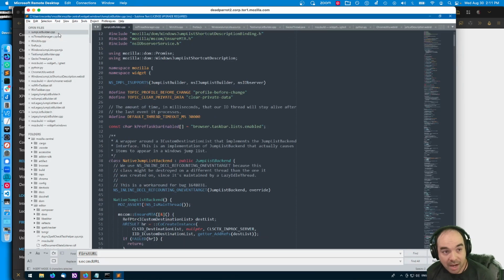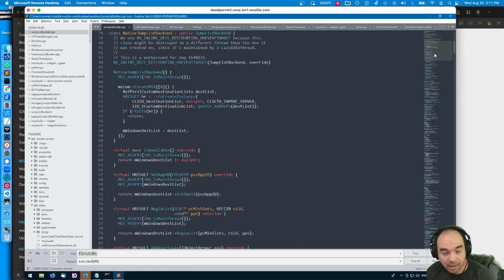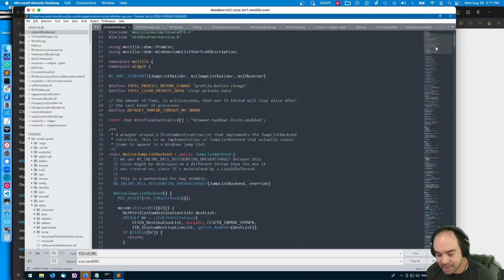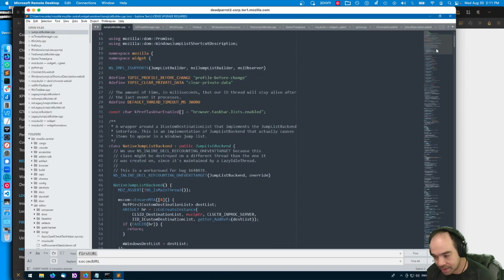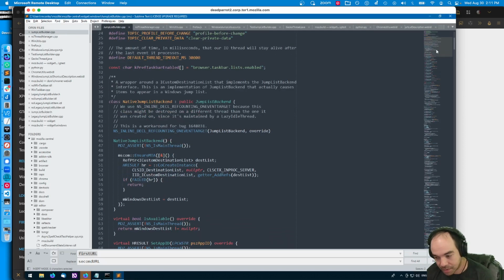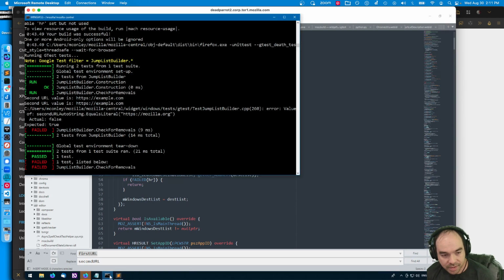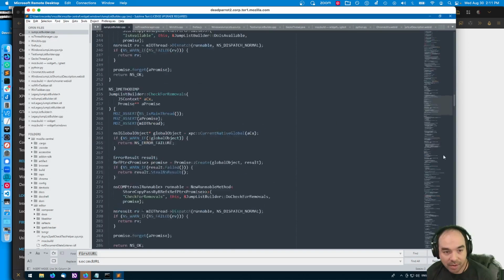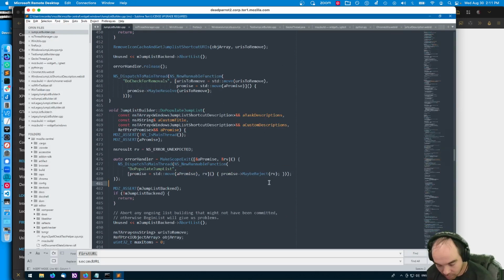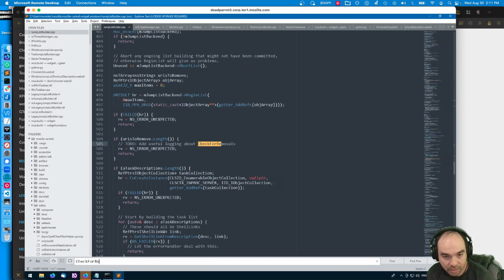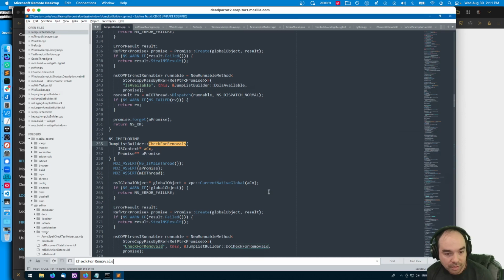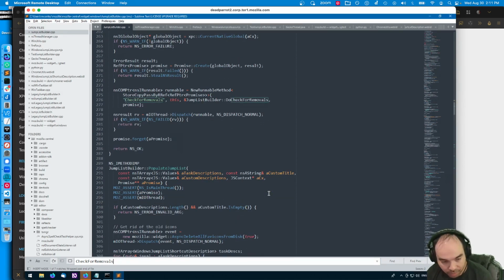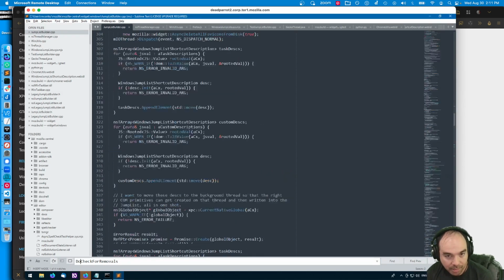So let us now add some... Let's do a little bit of debugging here. I don't exactly know how to debug a G-test using Visual Studio. I'm just going to do some printf debugging because I don't know how else to do this. Check for removals. Do check for removals is the part that we care about.